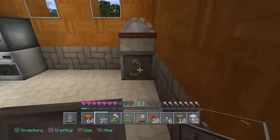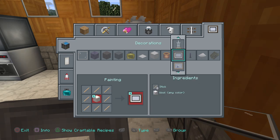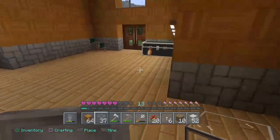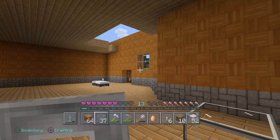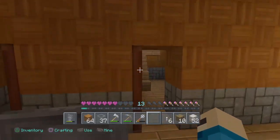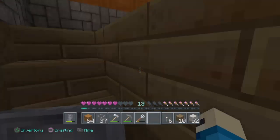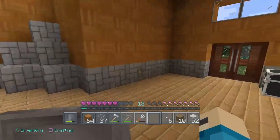Actually, why don't we do that now? Why don't we have a picture frame? I need leather for an item frame, but wool I do have. Okay, we gotta look for a cow. You know, the mooster, the moo boy. And I need a room for these guys. That should be the thing that we work on. Like, we break this door, go this way, come down here, put them down there, set something up. That's how we'll do it.